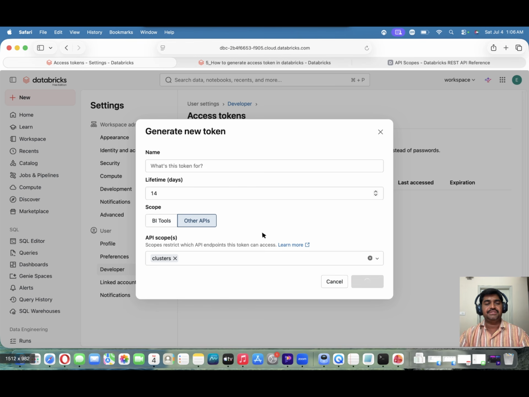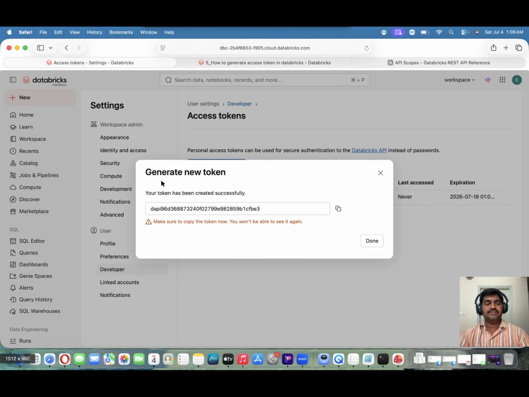Then if I click on generate, the access token is generated, saying your token has been created successfully. Here is a warning message: make sure to copy the token now, as you won't be able to see it again. The copy button is there. Copy it and keep it somewhere in Notepad so that you can use it later while doing the installation.